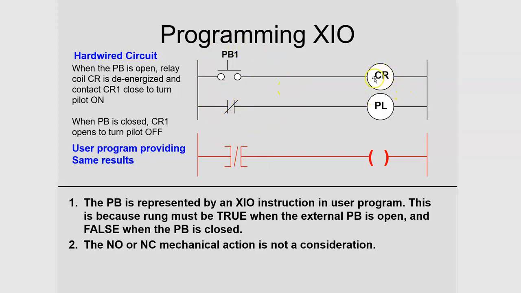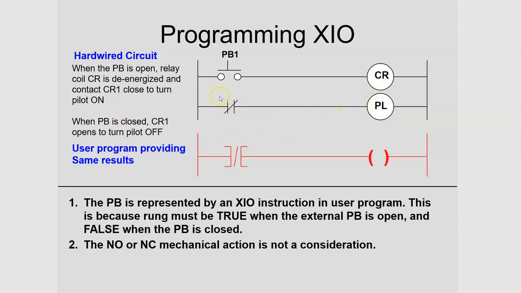So I have a CR, control relay, and this is the normally closed contact for that control relay. As long as I'm not pushing that button, this contact is closed and there's power to light up the pilot light. That's the logic of the circuit. If I close this, then the relay is going to energize, and the normally closed contact is going to be broken. The normally open contacts will close, and the normally closed contact will open. It's going to turn that pilot light off.